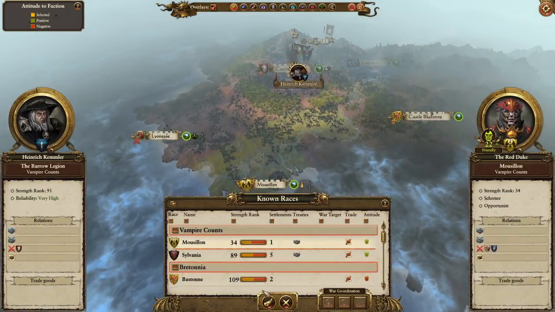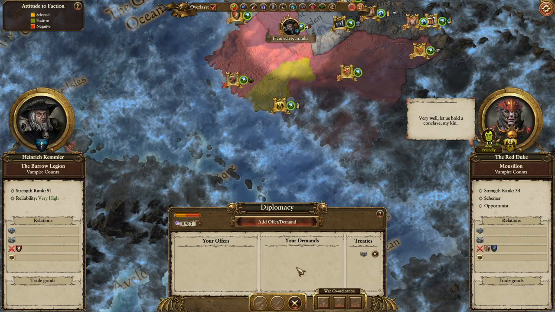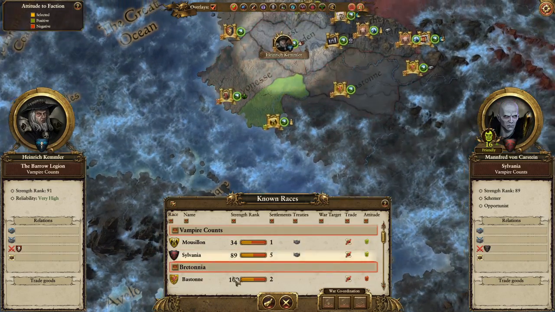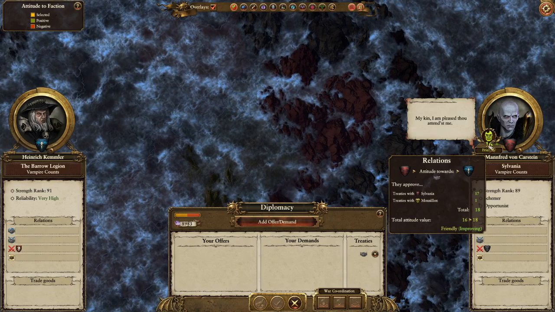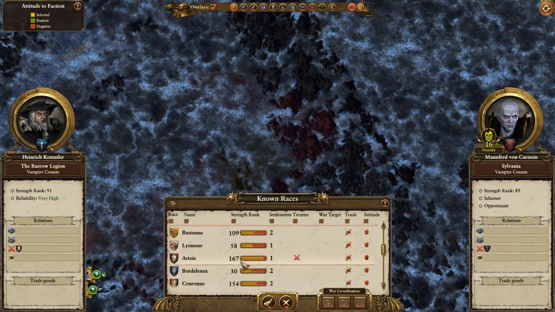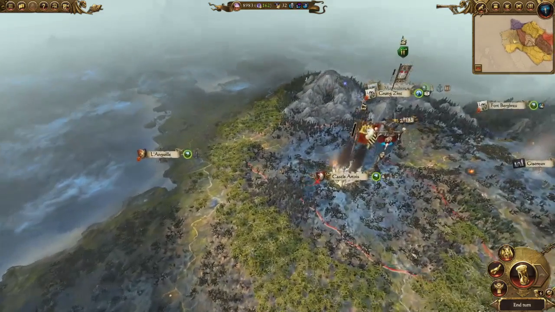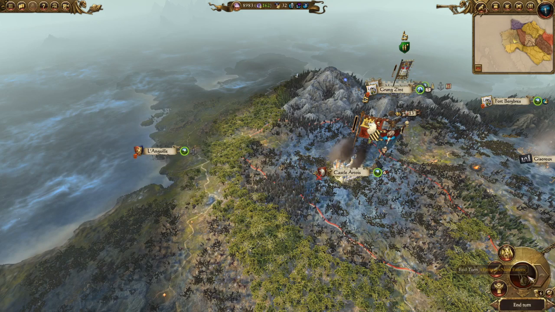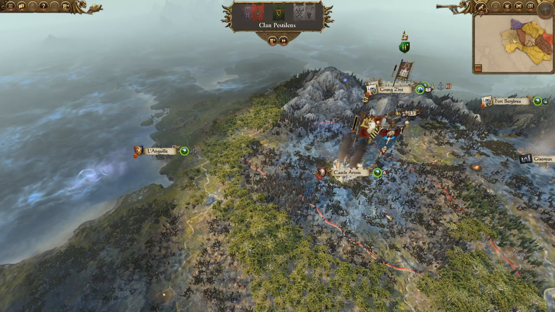Anyone else want to... You dare. Very well. Let us hold a conclave, my kin. Oh, what about Sylvania? My kin. I am pleased thou attendest me. Yes, yes. Thou attendest me. Oh, Manfred. You'll never be as cool as your father.